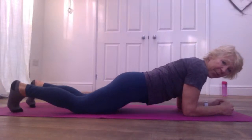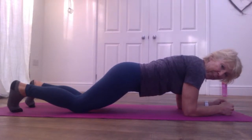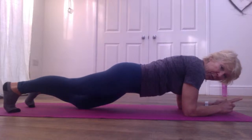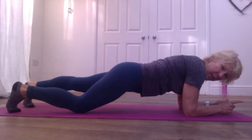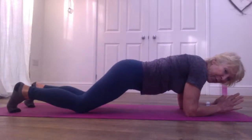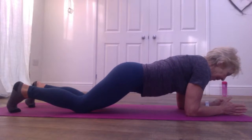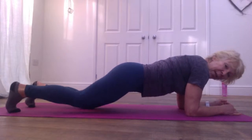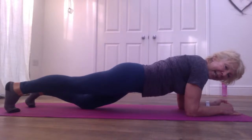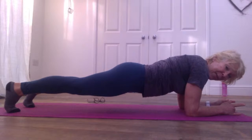Okay, so onto your knees, like that, into a half plank. Your toes are turned under, because in a minute, watch, I'm going to ask you to do that, but not this. I don't want you to move your hips, just your knees off the floor. Hold it there. Just lift one knee and push the back of the knee towards the ceiling. Now the other knee. Put the first knee down without moving the hips.